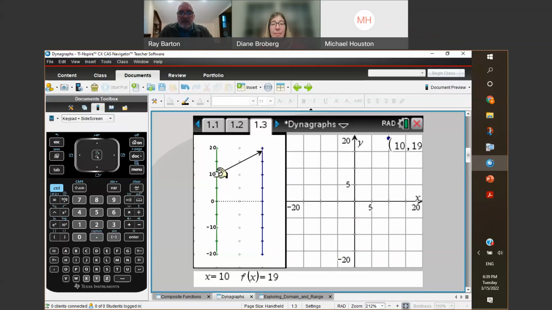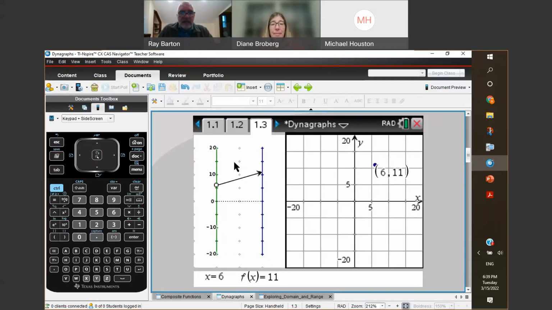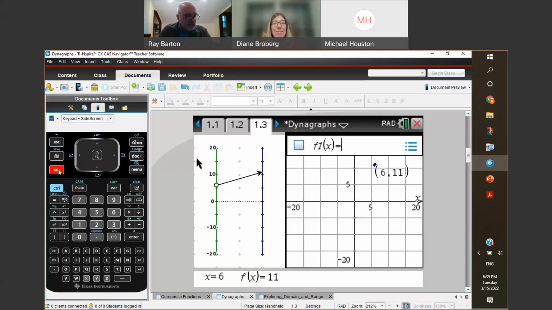Then you could click on the y-axis, and we're just going to zip through this because we don't have as much time as I'd love, but I can hit the tab key, and I think it turns out the function is 2x - 1. Certainly our students would need a little longer to play with that and figure it out.